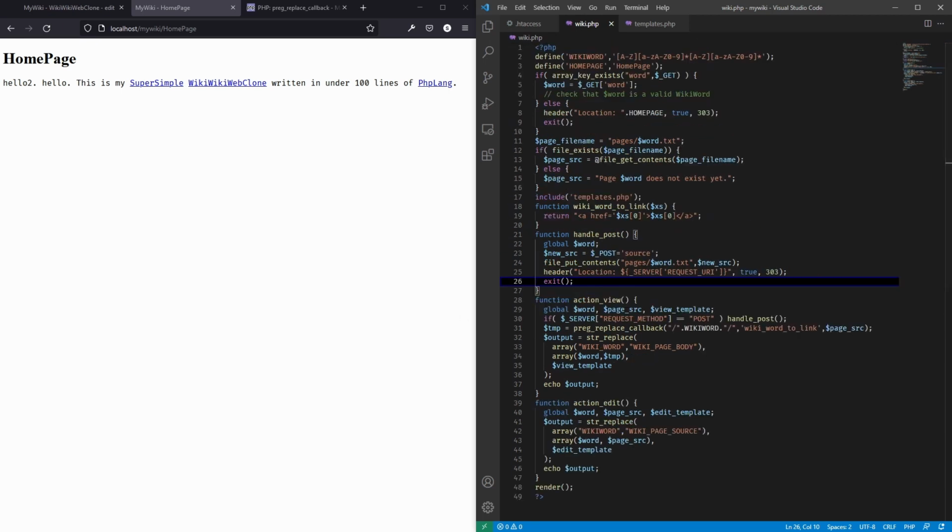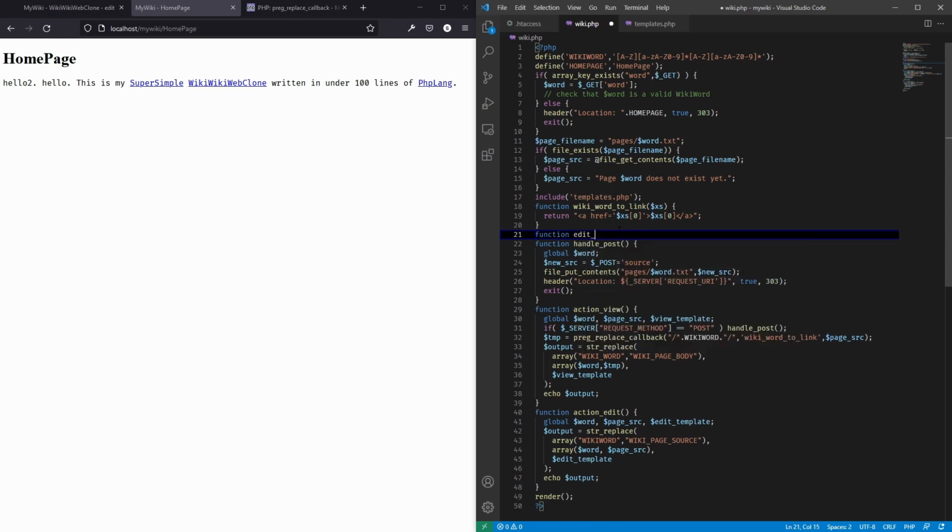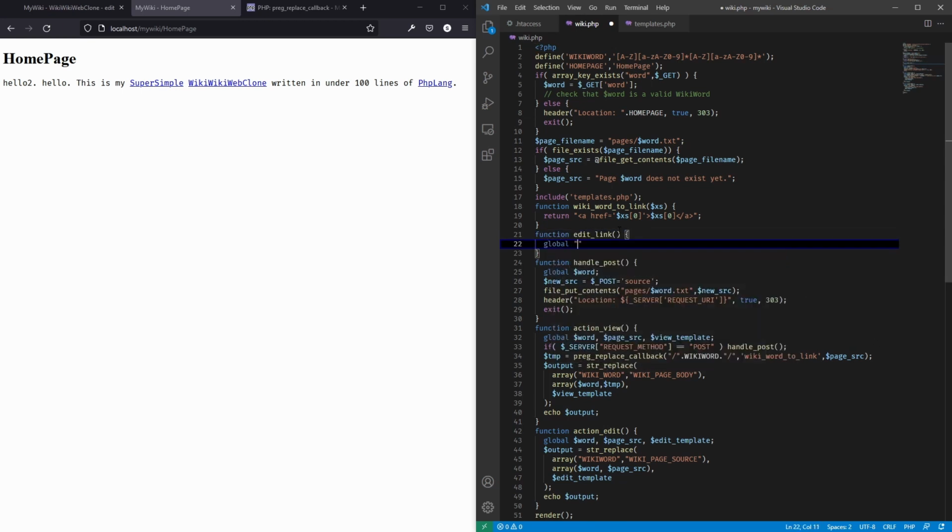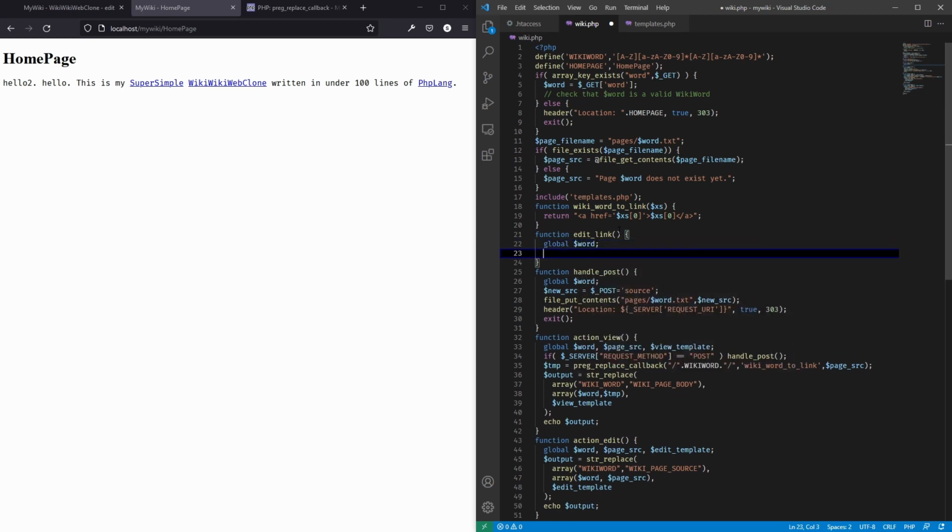And I think that's going to work, but we want one more thing. We want a link we can click on to edit. Global word, div, edit link, word, and we put a simple query string on the end of question mark edit. Edit, if I spell that correctly. Close that and close the div. And we can close it in a div called edit link, which enables us to style it, which we'll do a bit later on.